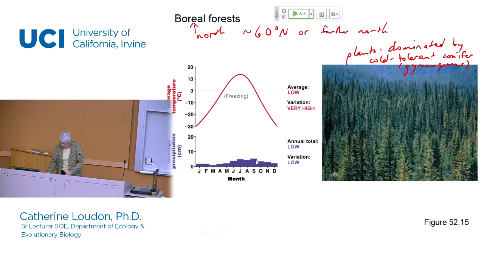And much less precipitation in these forests, much less diversity. These plants, by the way, it's really cold. They tend to be very slow growing and also very long lived. And so when one is in a habitat such as this, these are very, very old trees. They've been growing for an extremely long time, and once they are cut down, it takes a very long time for them to regrow because these trees are in fact extremely slow growing. This is a relatively low productivity area, and it also is fairly low in terms of species diversity.